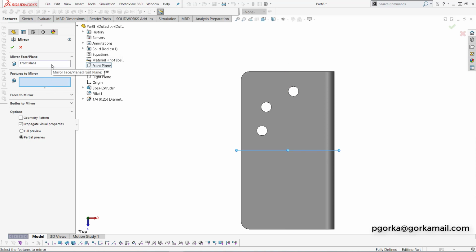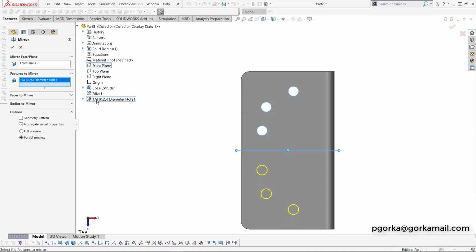Once I select the mirror plane, the focus jumps to the features to mirror. If we had to reselect our front plane, I would have to right click and highlight this window. But I'm happy with what I have, so I'm going to go ahead and click on the features to mirror to select my features. And at this time, I'm going to just select the 1/4" holes.